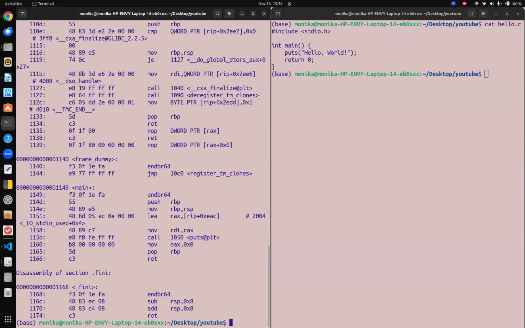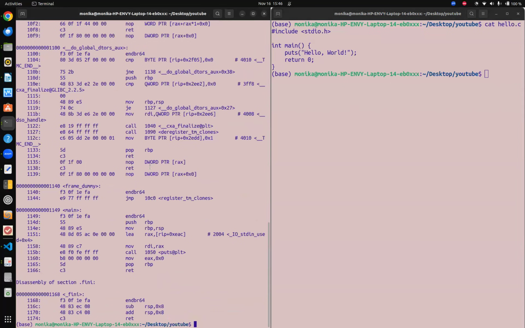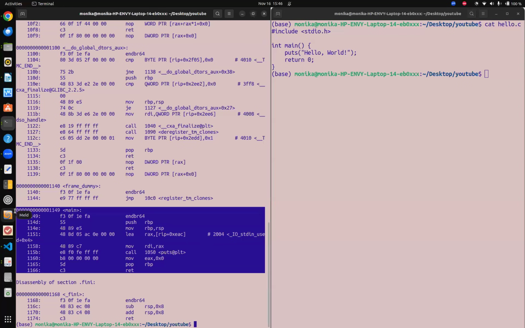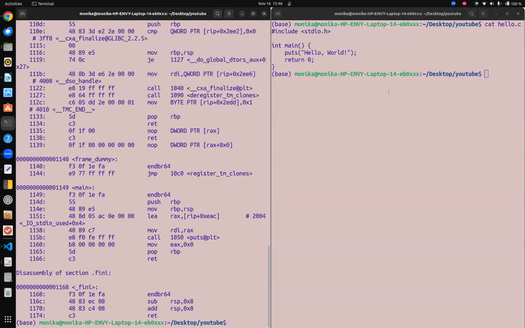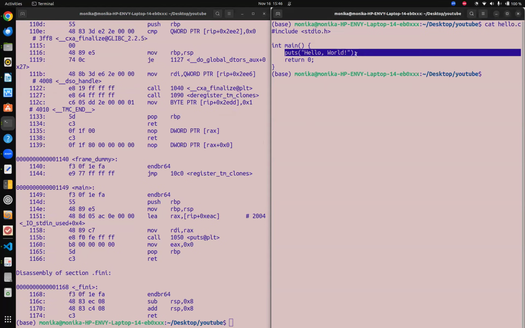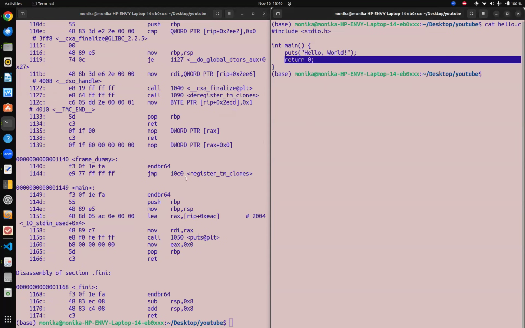intel.asm. Okay, we'll have plenty of things going on, but we'll mainly focus on this main function, right? Because we're trying to learn how the assembly code main function looks like the C code main function. So let's look at the C code first. What it is doing is basically putting hello world on the console with print, and then it is doing nothing, returning 0.